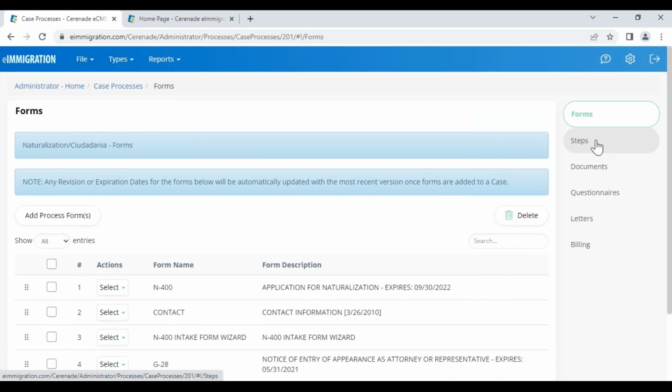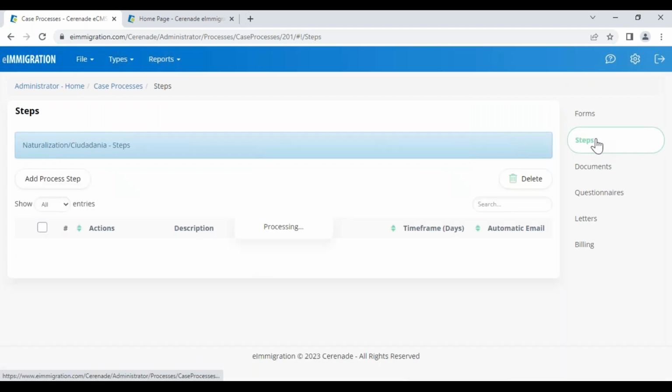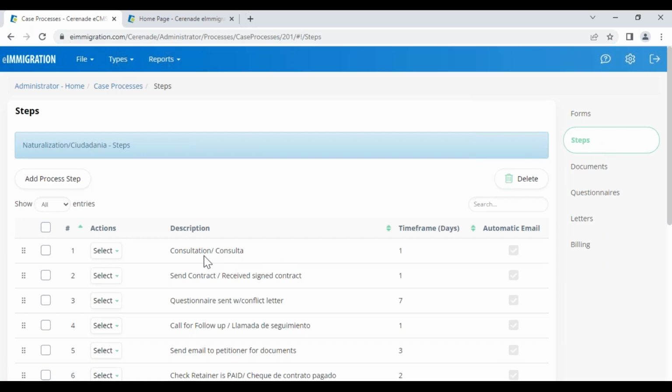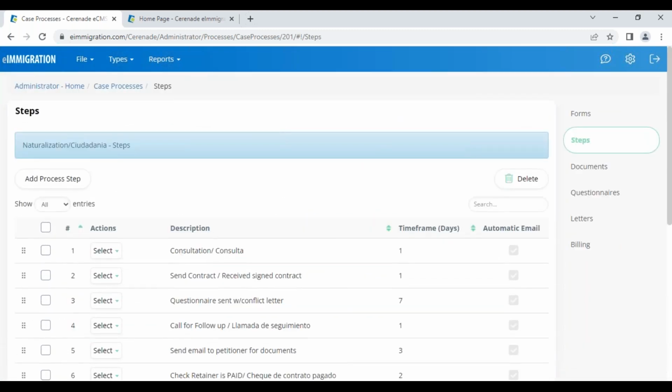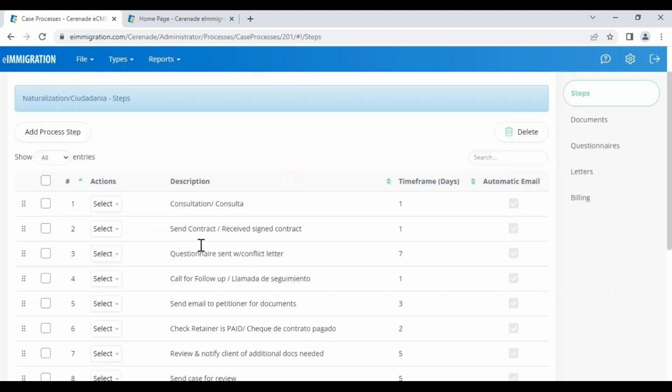On the right-hand side of the menu, if I click on steps, these are the process steps that we utilize to keep track of the status of the case, what's been done. So these are kind of like the to-do list of the caseworkers, the paralegals. It's also, again, the timeline. I can get an email letting me know what my to-do list is for today, or what the priority is, because each of the cases will have this list, which of course you can modify.